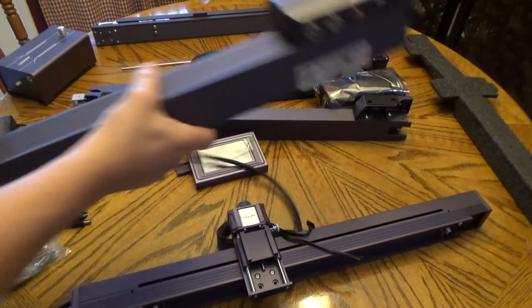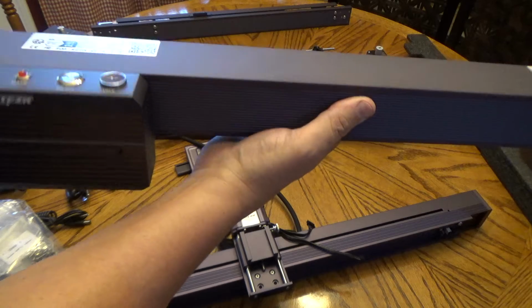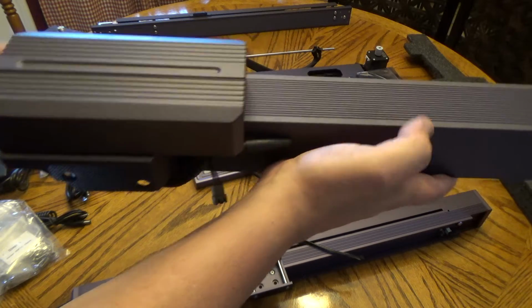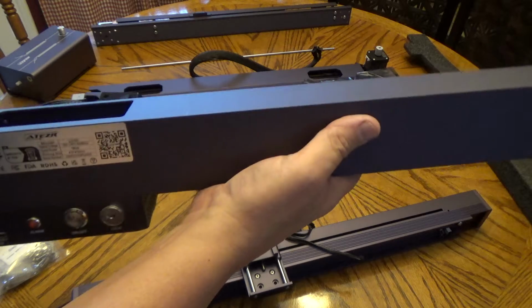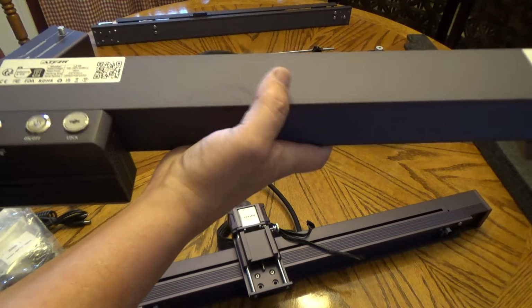And the finish, as you can see, this is all extruded aluminum housing. The finish on it's real nice. I don't know what it might be, I think it's anodized, because it's completely finished on the inside too, the same finish. So I think this is completely anodized.